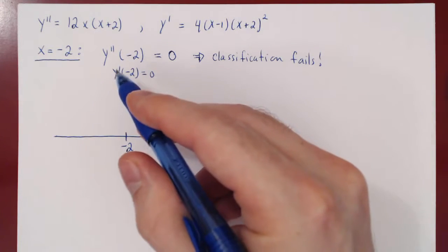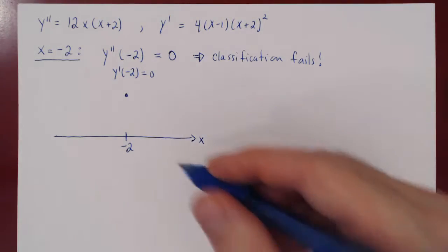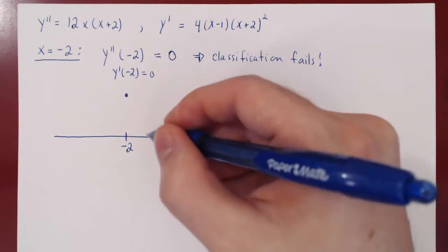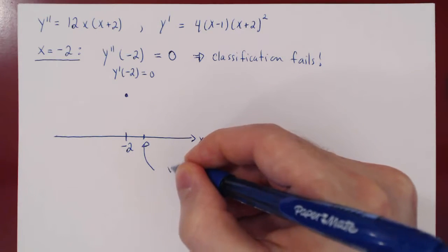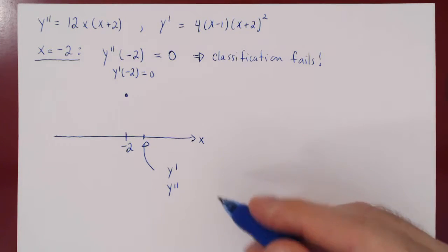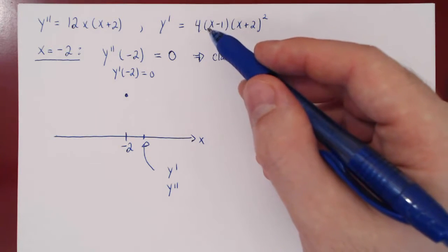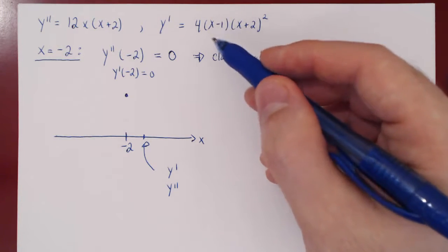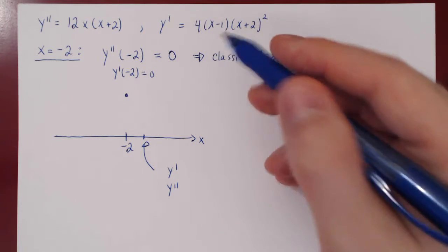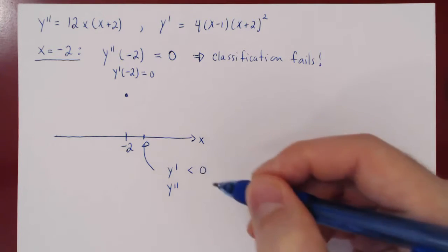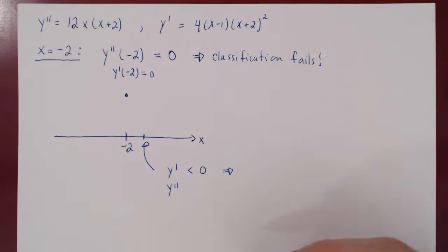And why is this important? Because if the derivative at negative 2 is 0, the tangent line is horizontal, so the curve will be flat around this point. Let's look now for a value really close to negative 2, but from the right. What will be the sign of the derivative and the sign of the second derivative? So, if x is really close to negative 2, this is always positive. Roughly negative 2, negative 1 will be roughly negative 3, so that's negative. And because we have a square here, this will always be positive. So we have a positive times a negative, so the first derivative is negative close to negative 2. Therefore, if the first derivative is negative, the function is decreasing.